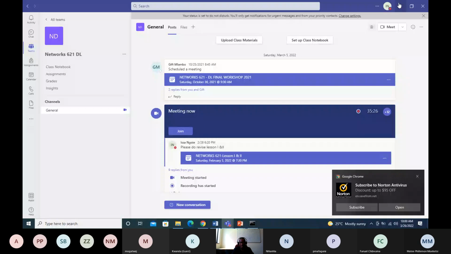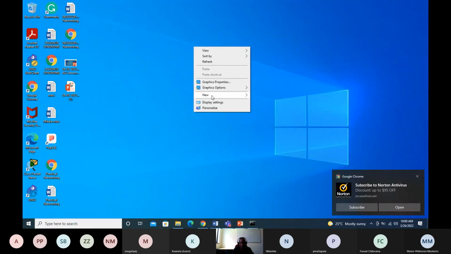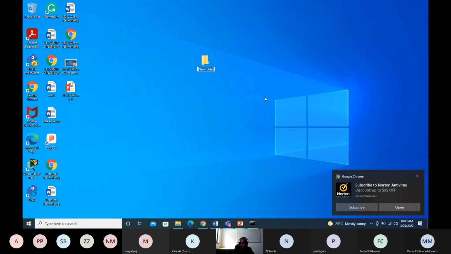Let's do it. What you must do, it's very easy, right? Suppose I want to share, let me create a folder first, like this folder. I can call it data, or payroll.